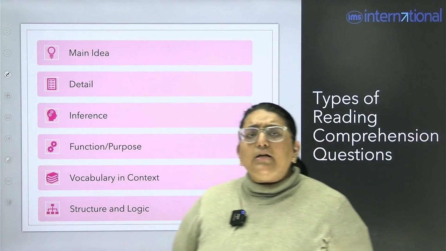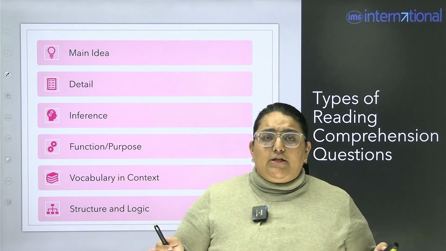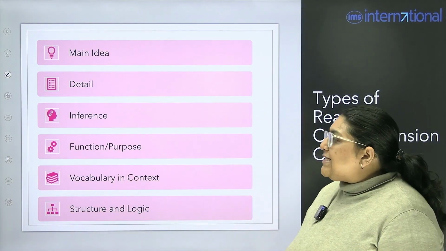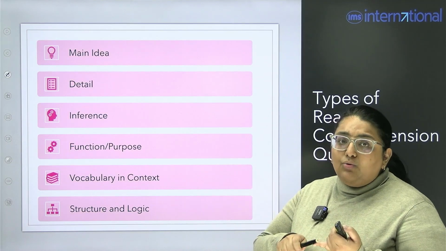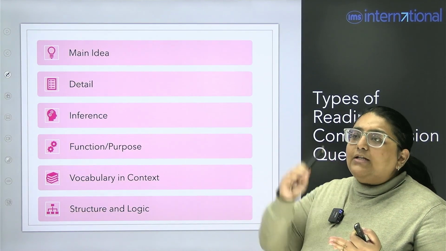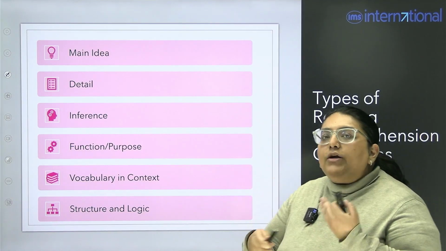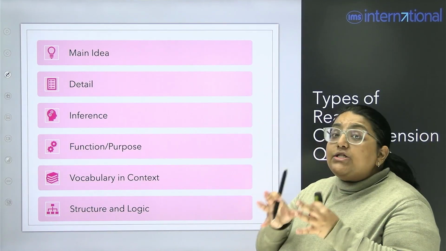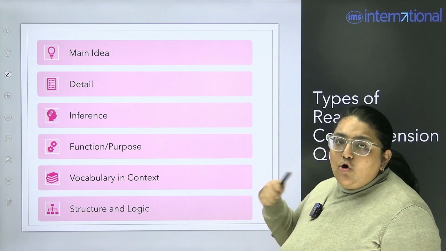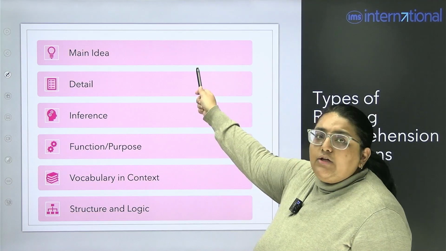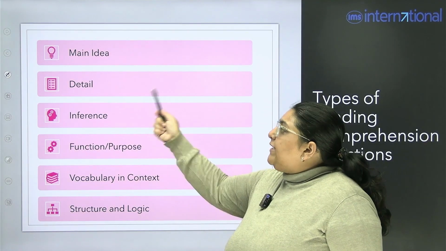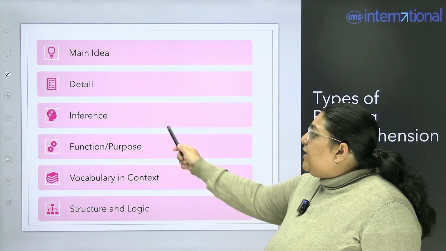Now, what are the different types of questions which are there in your reading comprehension? Firstly, we discussed MCQ, multiple answers correct and select in passage. Those are the formats of questions. But what is the information or the strategy that the question is testing? These types are based on that. So, you have questions which test whether you are able to understand the main idea or not. We have questions based on certain details of the paragraph. We have inference questions.